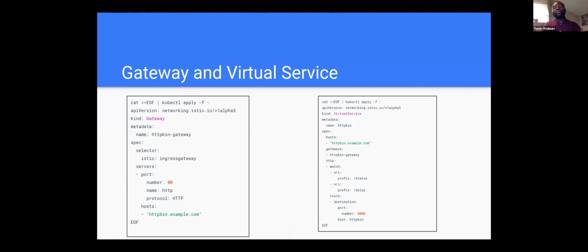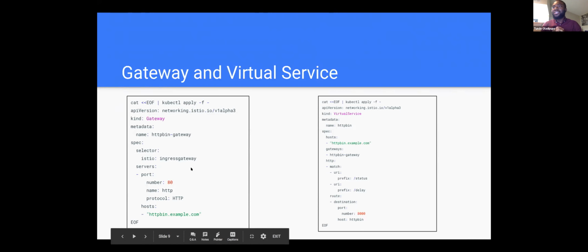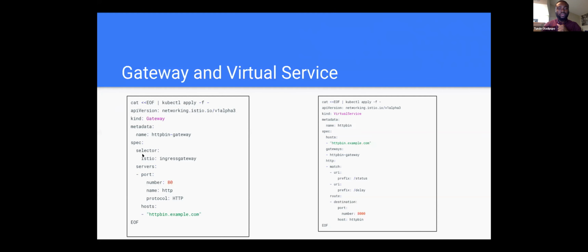So the gateway is a way to tell your ingress gateway what you're trying to handle. I'm selecting my ingress gateway, that this is going to be applied to, based on this selector. That means in Istio, you can deploy multiple ingress gateways, and you can define your gateway depending on which ingress gateway you want this particular gateway to apply to.